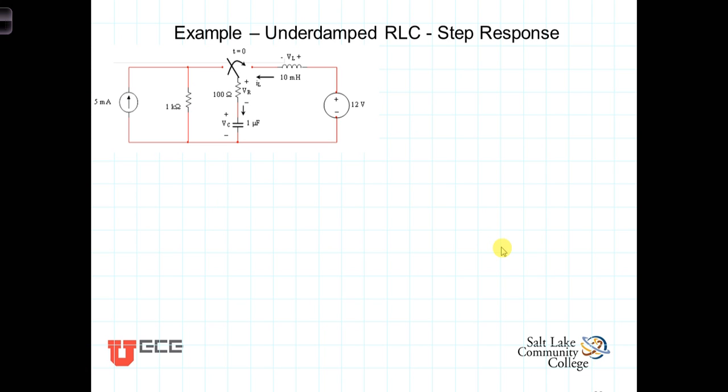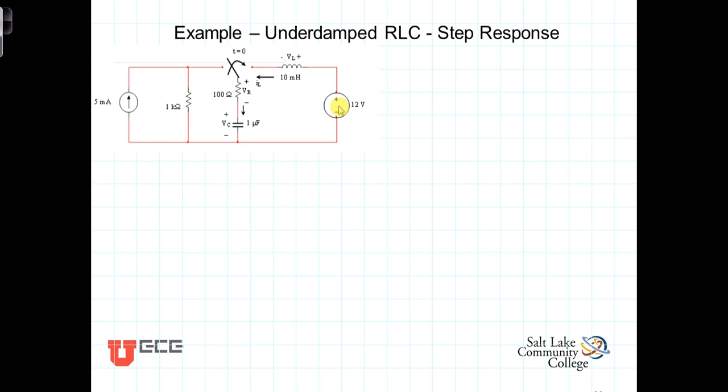Let's now solve this circuit that involves a series capacitor, resistor, and inductor with a series voltage source. So the switch has been in the left position for a long time, long enough for the capacitor to fully charge so that there'd be no more current going through it. And then at t equals 0, the switch comes over into this position, which, as I pointed out, then brings the capacitor, the resistor, and the inductor in series with this voltage source.